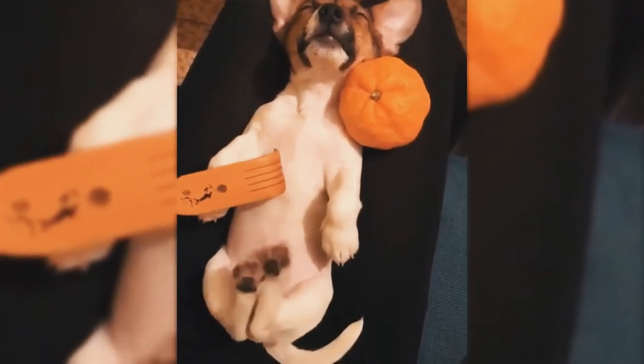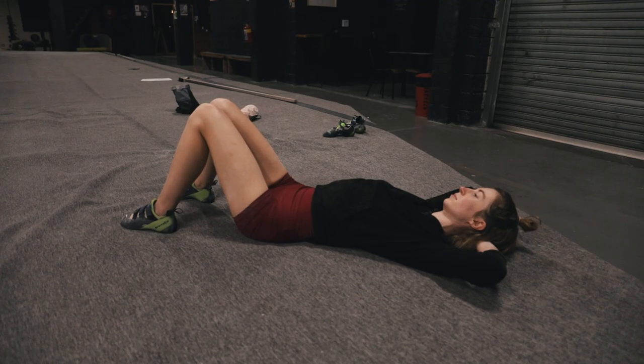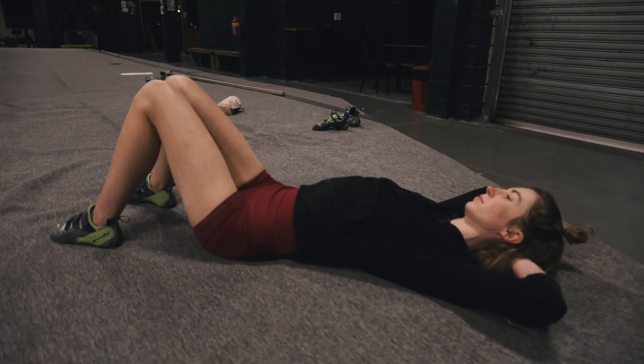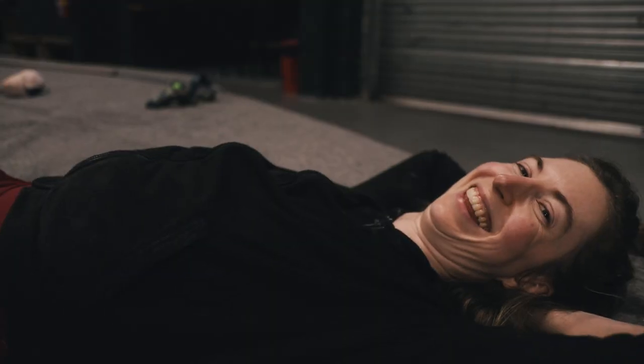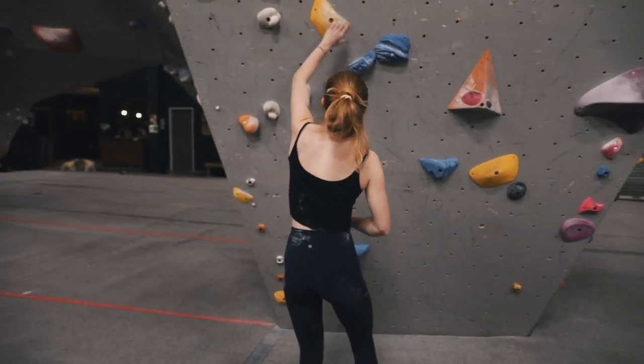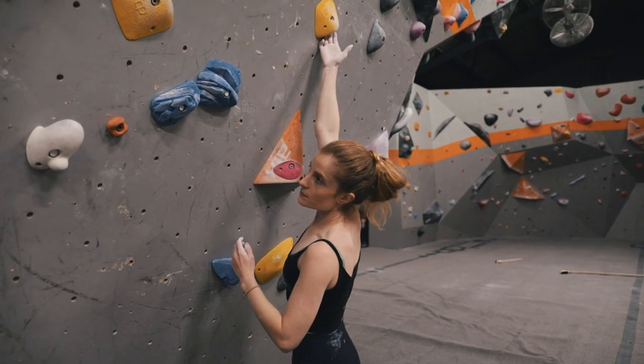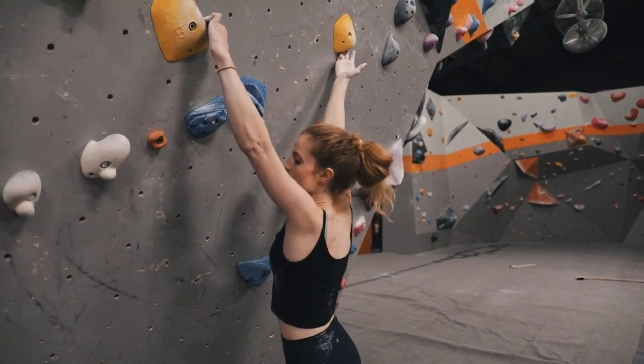I often just force myself to lie on the mats or lie on my boulder pad in between goes and just relax all of my muscles. And I don't put on a timer or anything, but you should have a really good natural sense of when your pump has started to dissipate enough and you're feeling ready and fresh for your next go. This also gives you really important time to gather your thoughts and really consider what you can do differently, which leads me to the next tip.